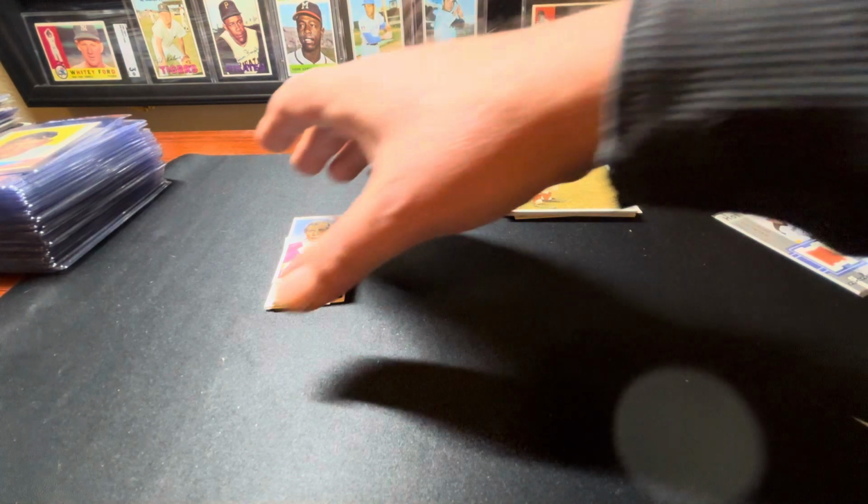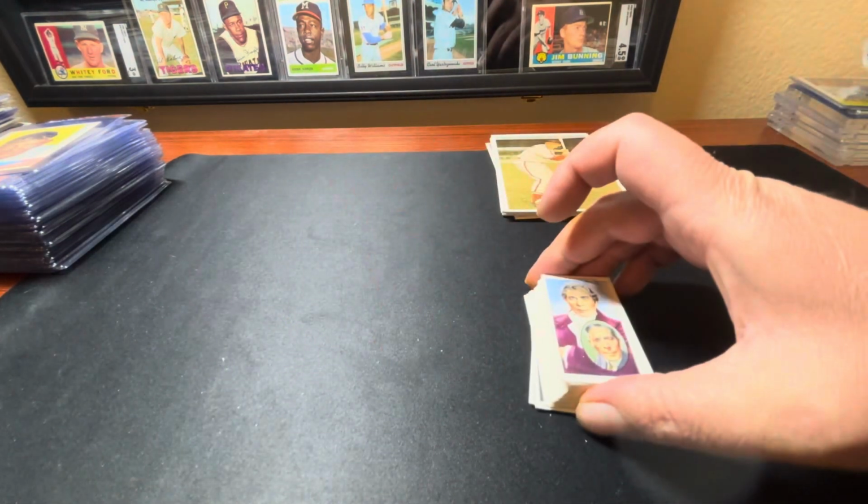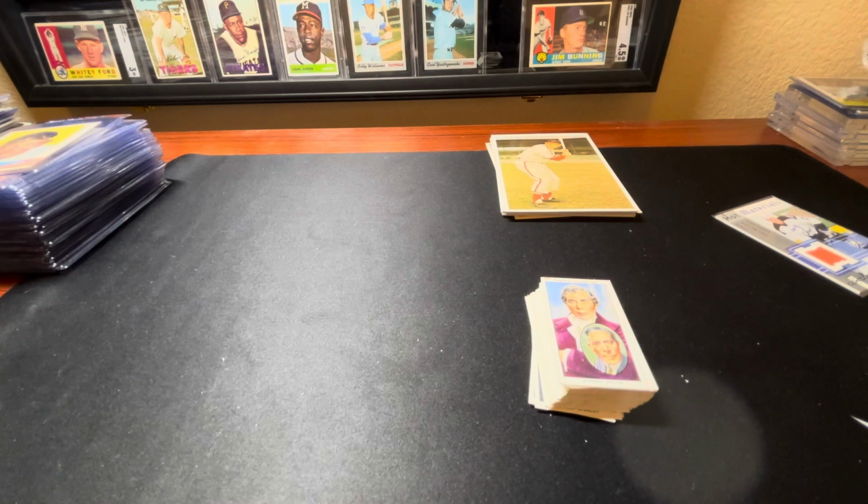Anyway, now we'll move on to the actors and actresses. So this set is the 1938 Ogden Cigarettes Actors, Natural, and Character Studies. Yes, I know, that's quite the name. 556 have been graded, of the whole set. It's also a set of 50. I have 48 of them, so I'm missing 2 of them.